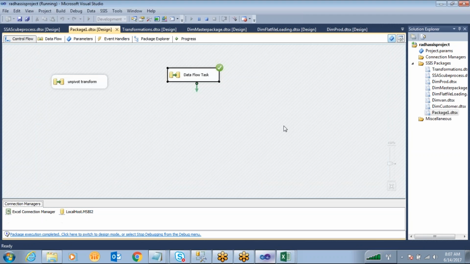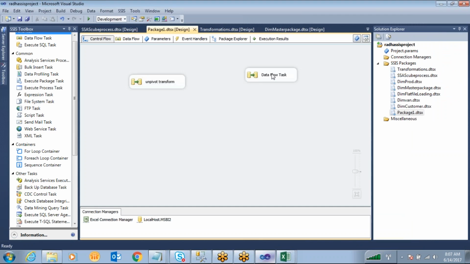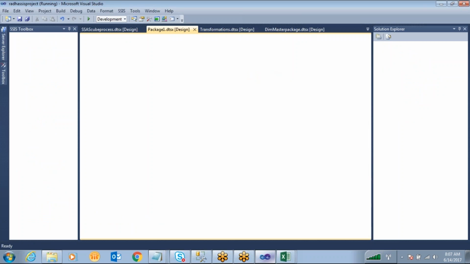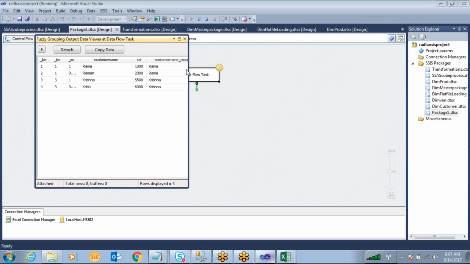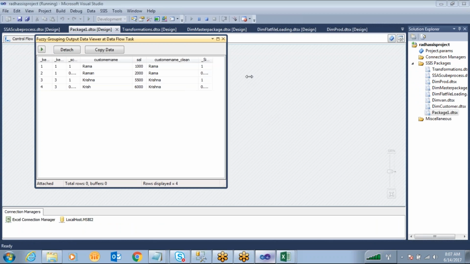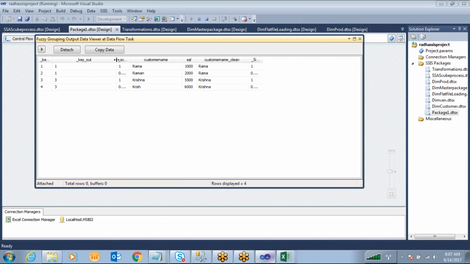Now we'll see what will happen. Now it is identifying. See, RAMA, RAMAN, so both are the same kind of strings.